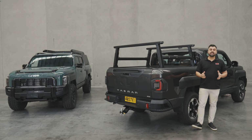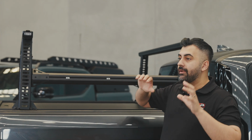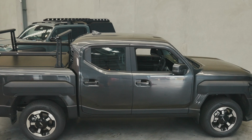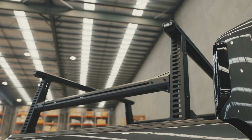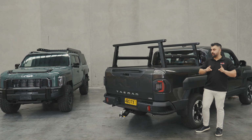Now, one of the first things you're going to find is the bold and aggressive look of the unit. Now, I personally love it. I think it finishes off the vehicle really well, especially on a Kia. I think it looks phenomenal in terms of the styling, the aesthetics, the color, but really importantly, it's also very, very functional, and I'll show you why.